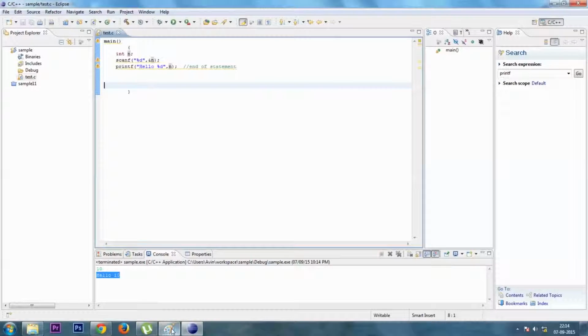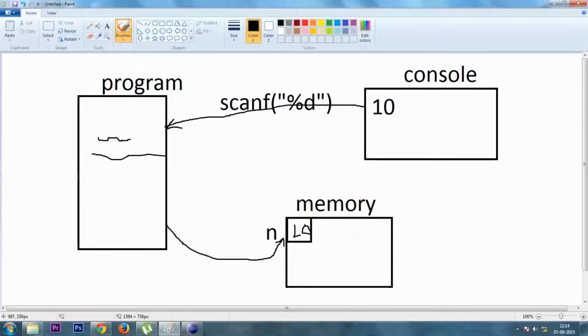That means we scan from the console here. Let me choose a different color. We scan something from the console right into our program, and our program saved the value into the memory variable.